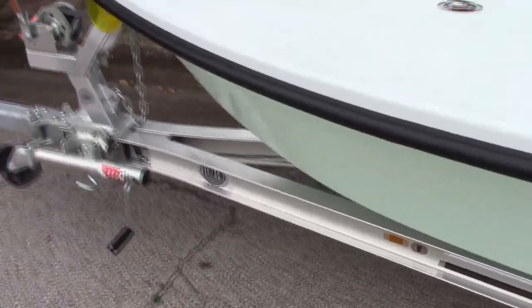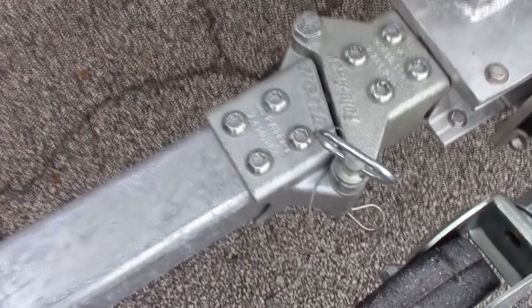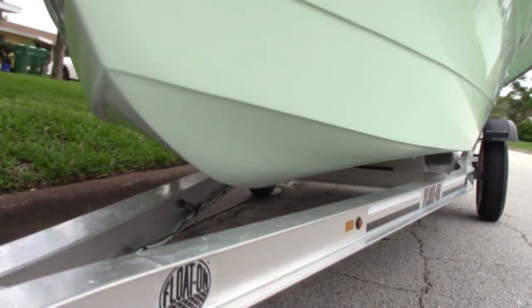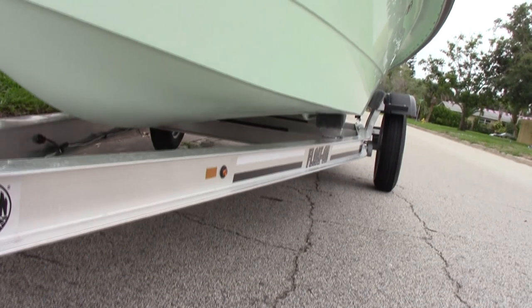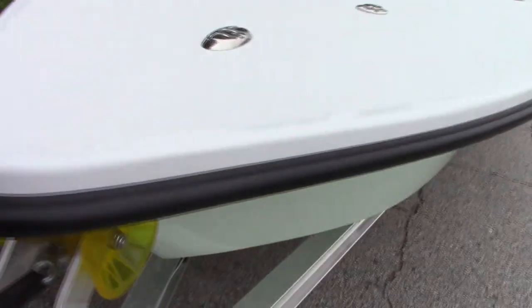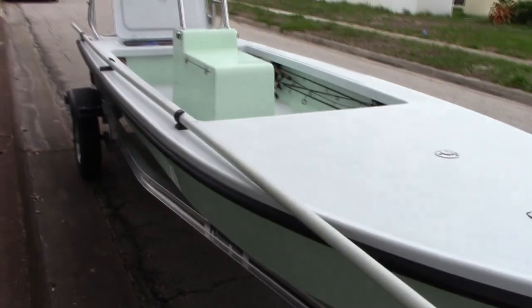My dream fishing boat is now a reality. Look at that, we also got the folding tongue so that we can put it in the garage. It's got that V hull, and then flat enough through the back. Man, that is a fishing machine. We also got a nice pole I got from my buddy Glenn. Look at that.